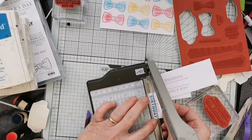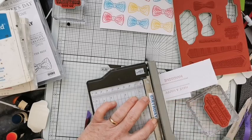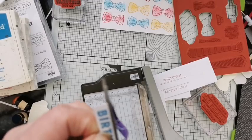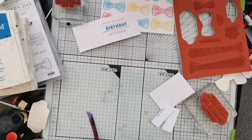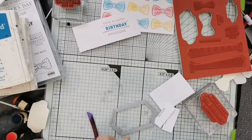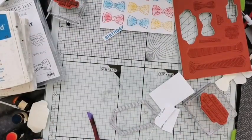And just trimming that round. Lining it up the best I can by eye. Maybe I'll come in with my scissors. I think I will come in with my scissors. Just take that off of the top. So then we're going to be able to add our birthday in the middle of there. That would work quite nicely, wouldn't it? So let's cut that out. Line it up so it's central.